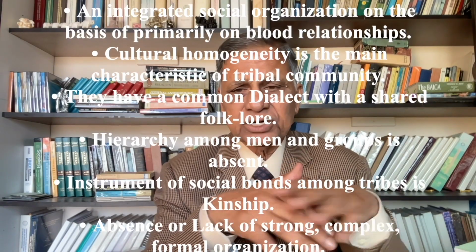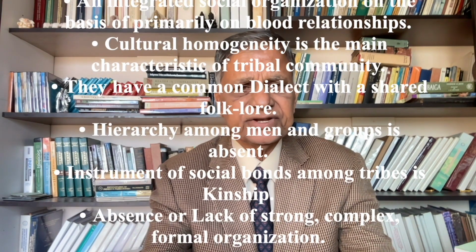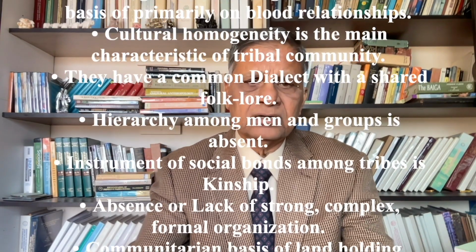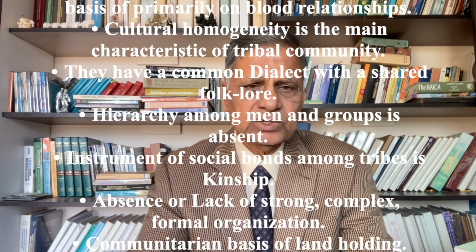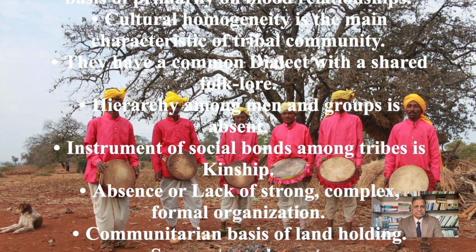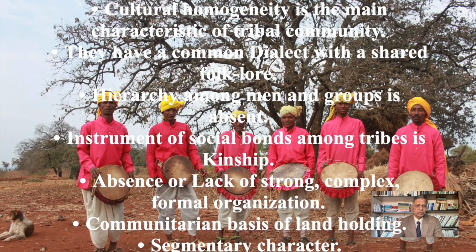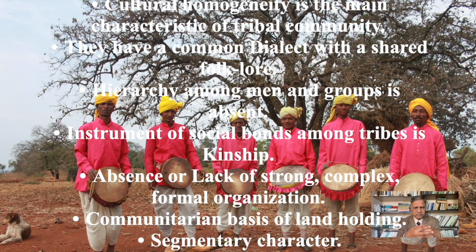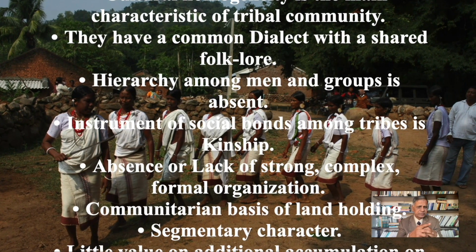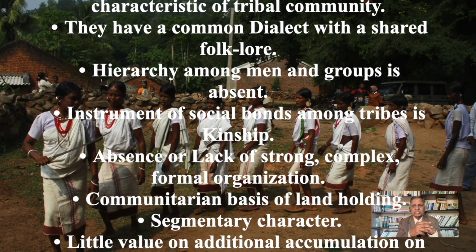And another important one is that hierarchy among the groups is absent. There is no distinction between one group and another group. We can call them clans or bands. There is no hierarchy. All are equal. The social bond among the tribes is the kinship system. They have a strong network of kinship, which I have told you earlier also. They are tied with kinship bondages very strongly. Almost all the tribes have their kinship terminologies. They have totemic objects, a totemic way of worship. That is another important one.